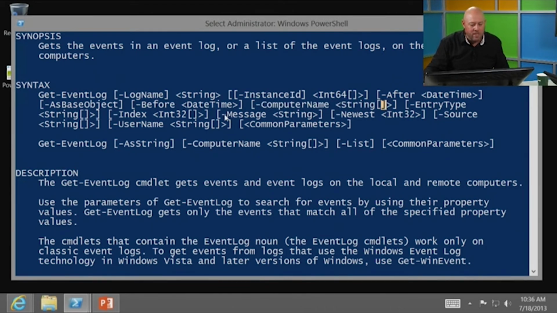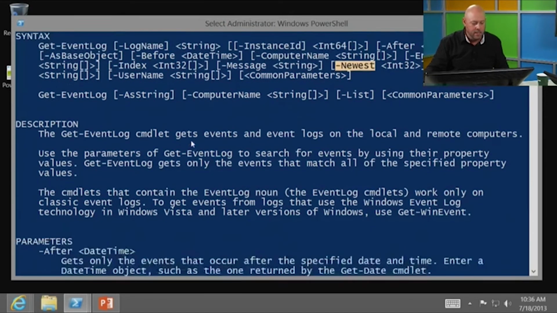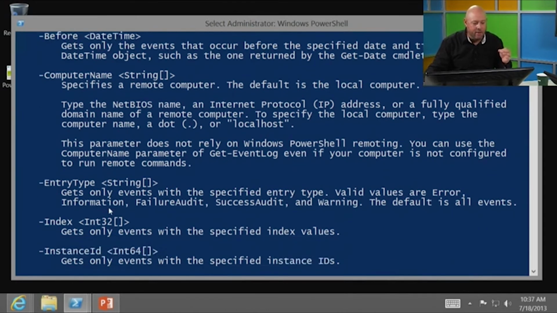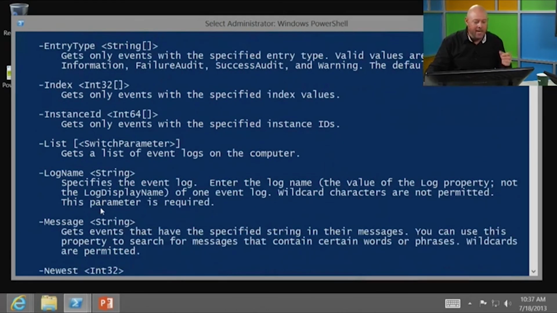And if you don't know what something is, like, I wonder what newest means, you can scroll down and take a look down here. And the reason I'm going through this is, what we all end up doing is I don't necessarily know what all the parameters mean. So a lot of times I go to the list and read the list of parameters first just to find out what capabilities I have. I know that seems like it may take a few extra minutes, but it's worth it because I found that newest means I can get the newest entries in the log.